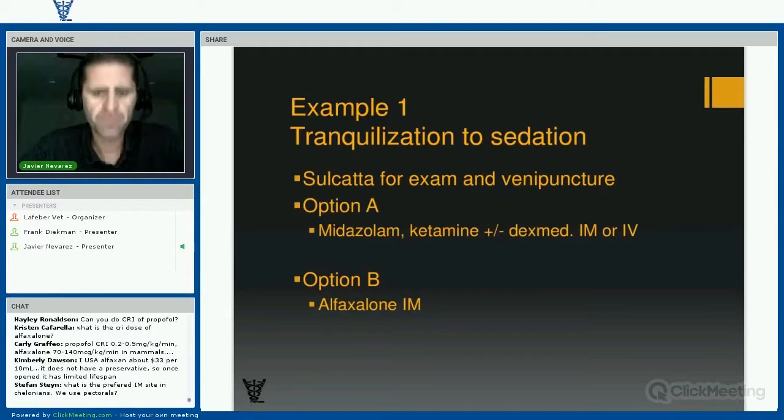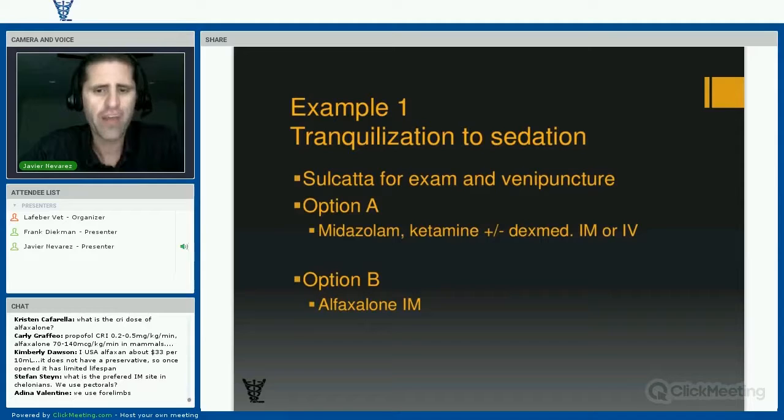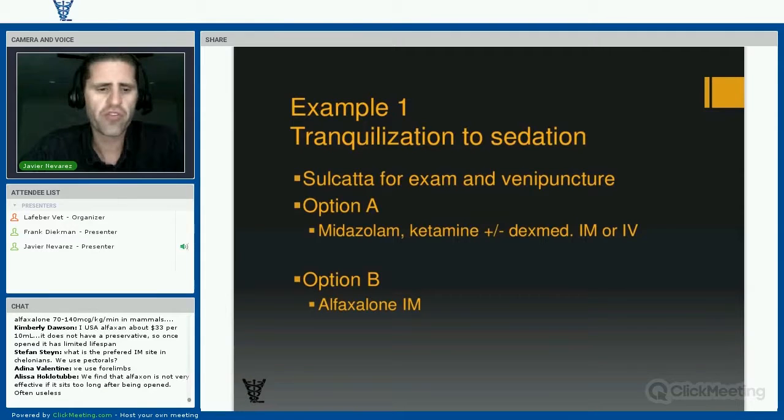And it was one that thankfully just had to be repositioned. The tissue had to be put back into the cloaca. It was not necrotic yet. We put in a purse string, and then the animal did well after that. And that was all done with alfaxolone, at the lower end of the dose, with a tranquilization, and it allowed us to do that.